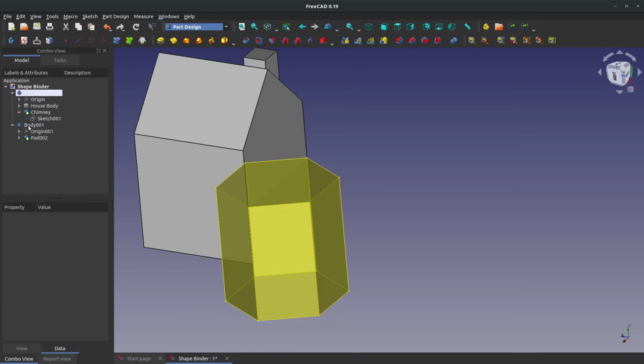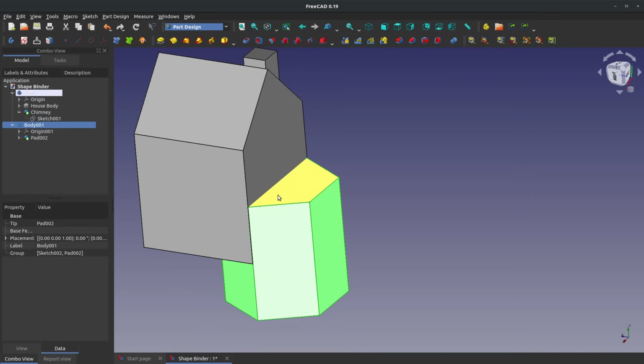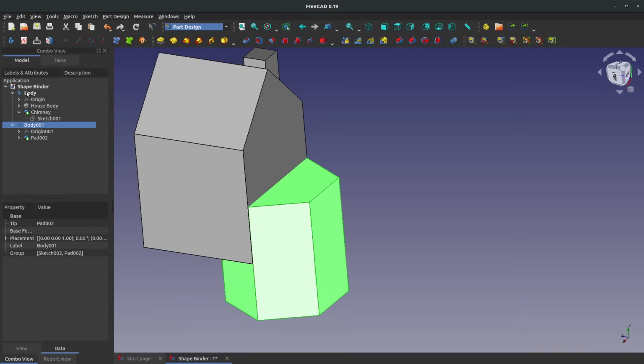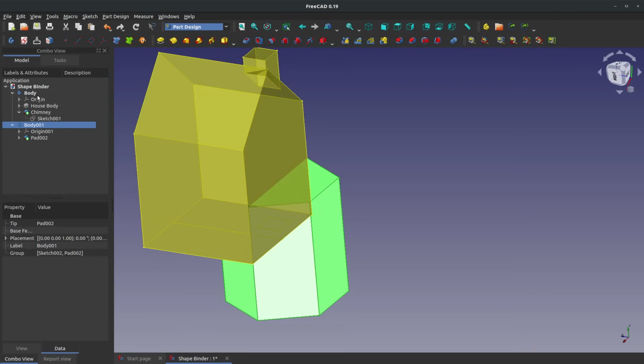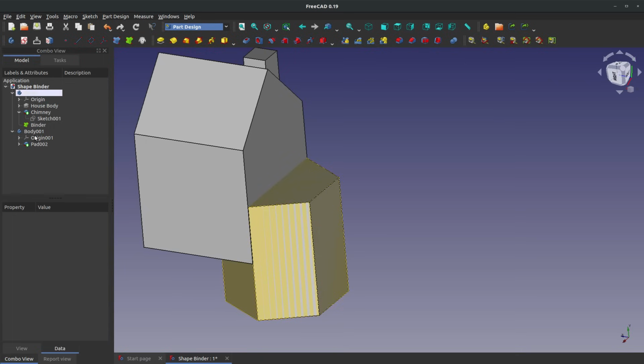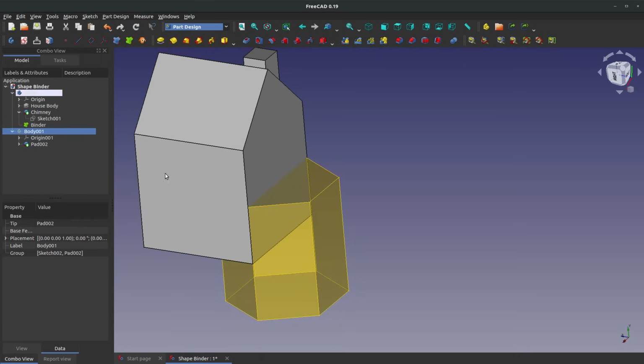What if I want to import the entire body and use it for Booleans? Well, we have a sub-object for a shape binder, right? So I'm standing on my body, but my house is my active body, right? So whatever body's active, you stand on the body that you wish to import, and click this green sub-object shape binder, and you can tell it imported the whole thing. I'll turn my body invisible again.